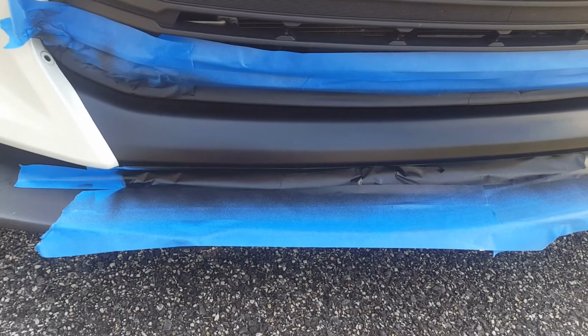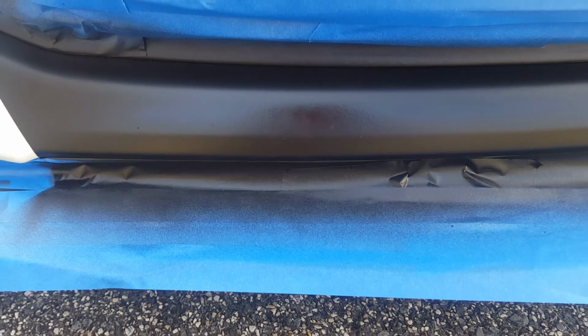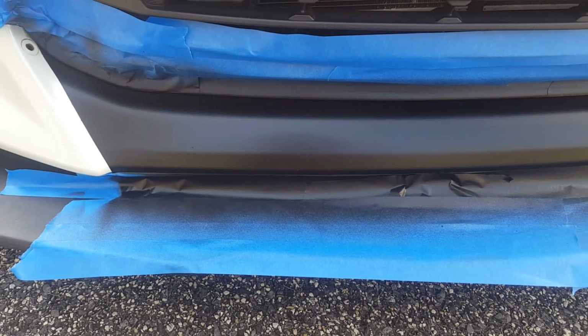I mean, it is plastic coat, so it's not going to be perfectly smooth, but it actually looks pretty good so far from what I can see. I think it'll match up with the rest of the plastic very well.